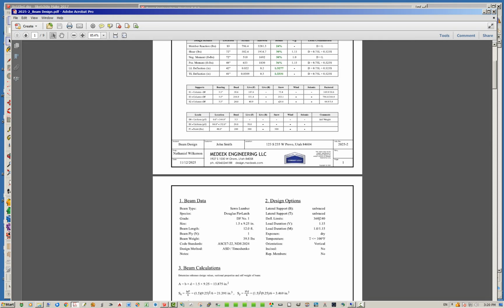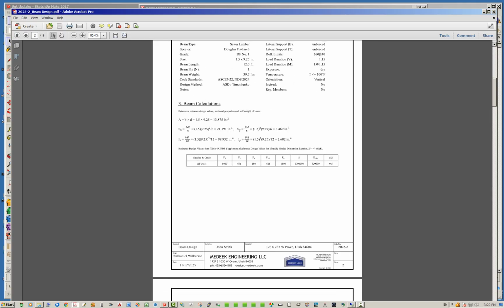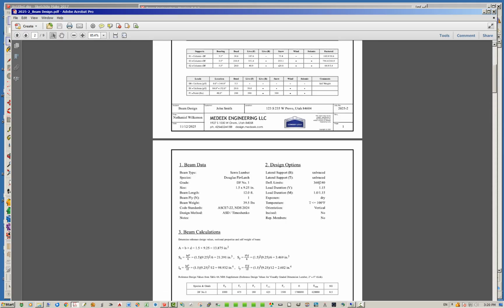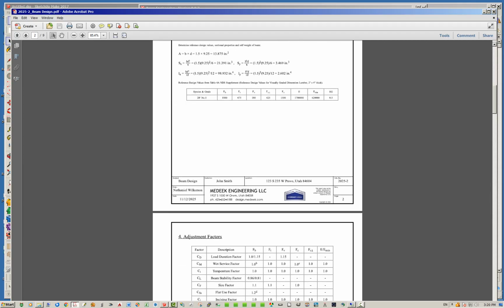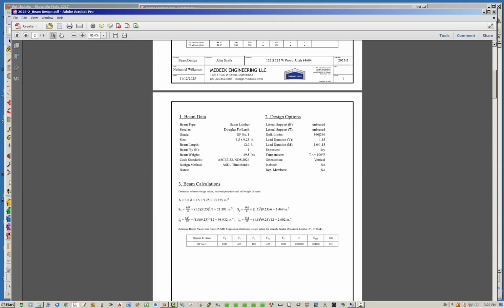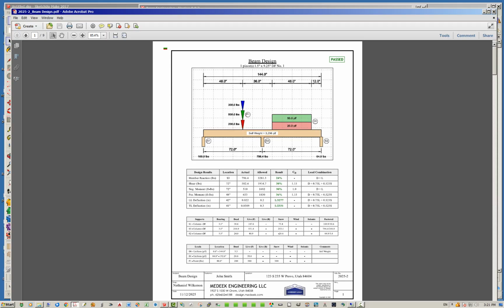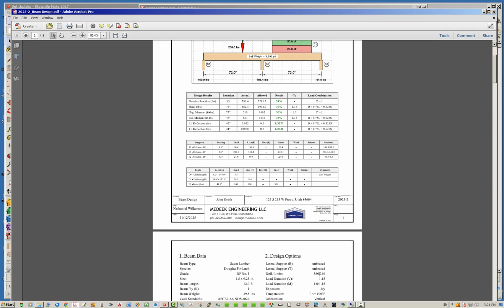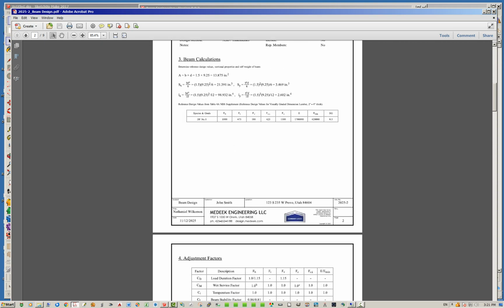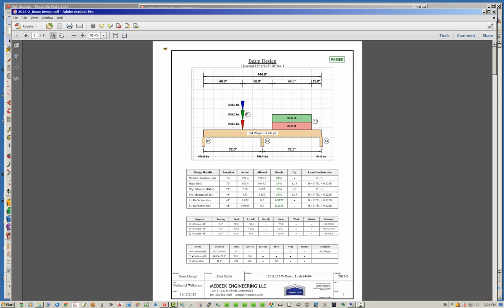You'll notice it's a little different than how it's being displayed. It's got it in a frame, which is the way I used to do my reports, and I like to do it this way because when I actually print this physically out, I have enough room here on the left margin where I can hole punch it and then put it into either a binder or into a little presentation folder, which just makes it really handy and useful to use. So again, that's pretty much it as far as the actual beam analysis.